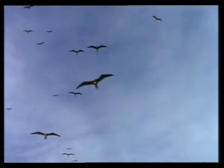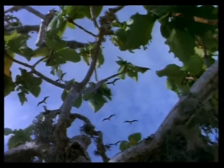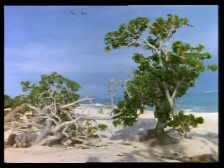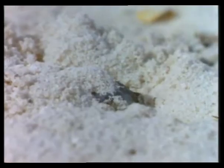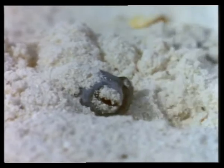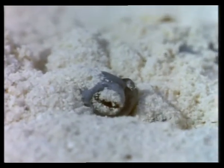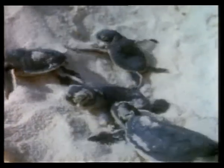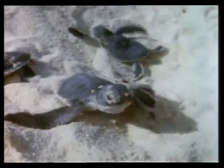February 8th. Above the empty beach, the frigate birds still keep their diligent patrols, silent, watchful. The babies have hatched some hours before and climbed to just below the surface of the sand, their shells still soft as leather. At some unknown confluence of signals, heat and humidity perhaps, they break out. Immediately they sense the right direction and begin their short, critical march to the sea.